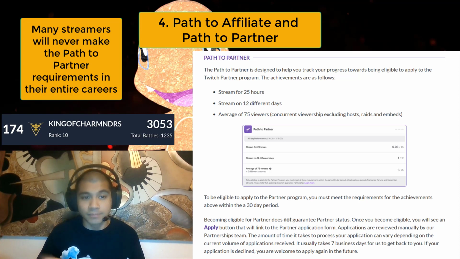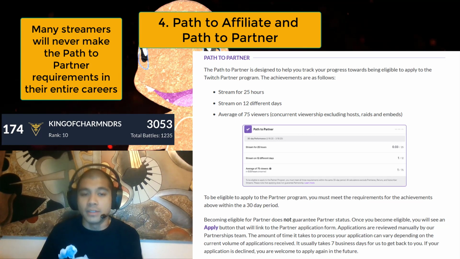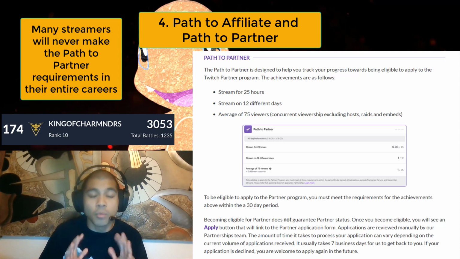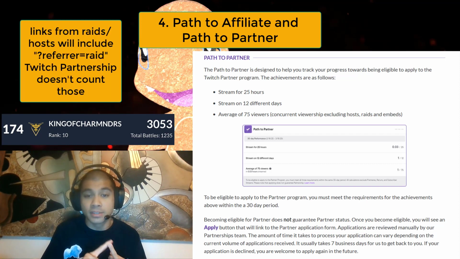First two requirements are totally doable. Unfortunately, the average from path to affiliate to path to partner jumps from 3 to 75. And this concurrent viewership excludes hosts, raids, and embeds. What that means, and I'll go into more detail on this in more videos, is that if your streamer PvP friends host you or raid you, unless they re-click the link and take out the refer part in it, they won't get the view. And 75 average viewers is a lot.